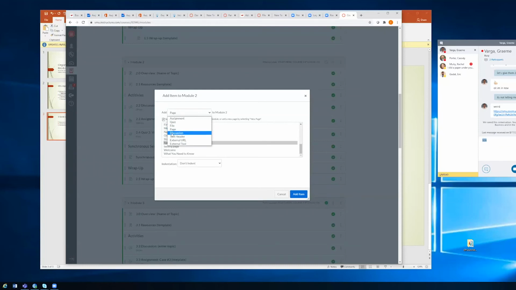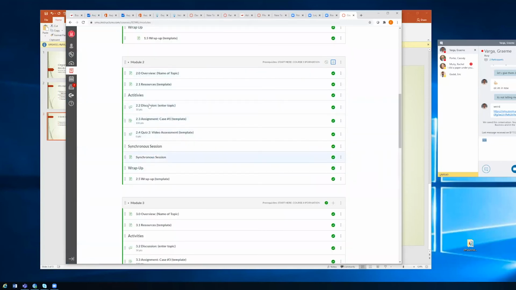Again, the page as we looked at before, and then you can also have an external tool or an external URL. So if you want them to go automatically, let's say that you have a login to the textbook or some sort of resource that you're using for your class, you can select this and put in directly the URL. And so then when they're flowing through, they can go, and when they hit next, it takes them directly to that resource. So they're not having to figure out where in the world they are supposed to go. It's all laid out for them.